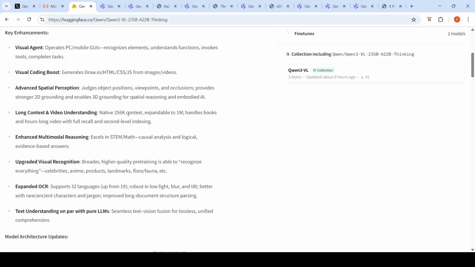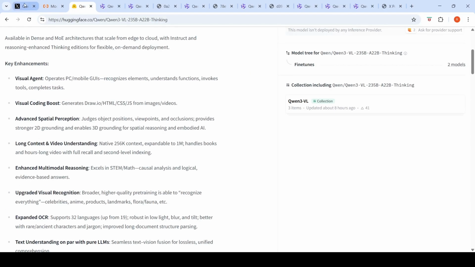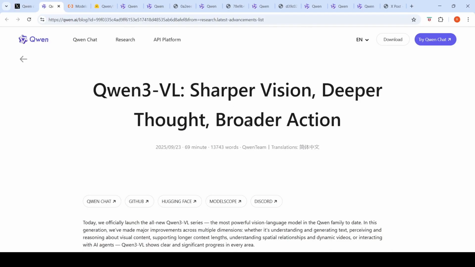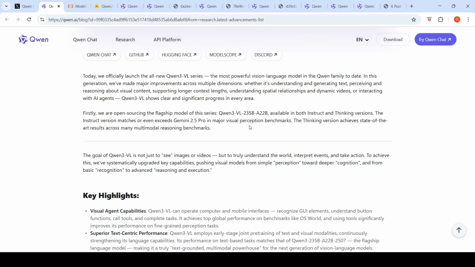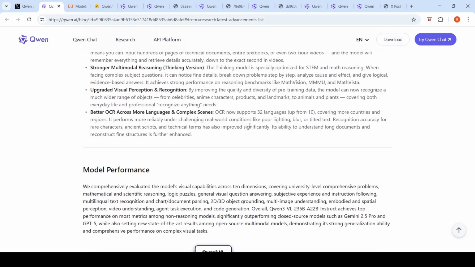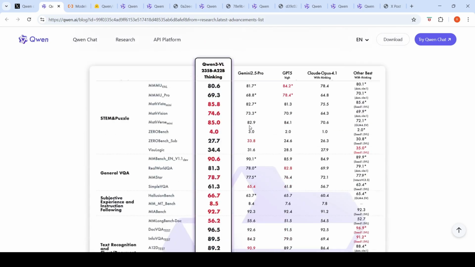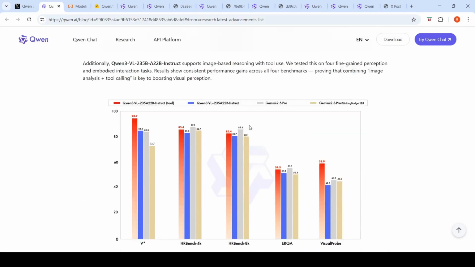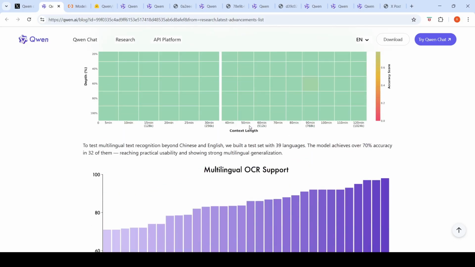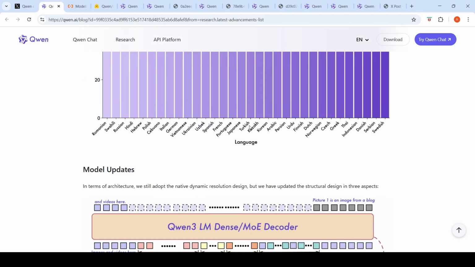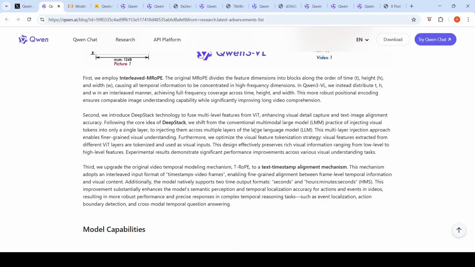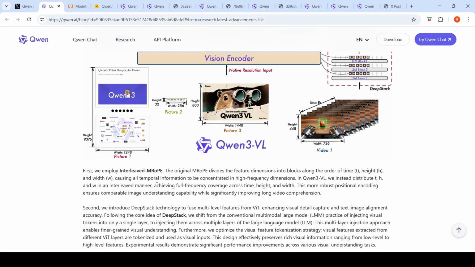They also have, I'm not sure whether they have a technical report somewhere. They have a blog, okay, which explains more about this particular model, what they did in terms of key highlights and model performance. Do they talk about architectural improvements over here? Let's just see. They talk about training times, multilingual OCR. No, they talk about model updates over here. Yeah, a small part where they talk about the improvements they made.